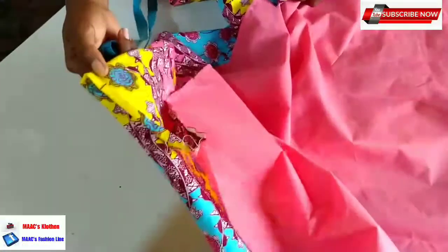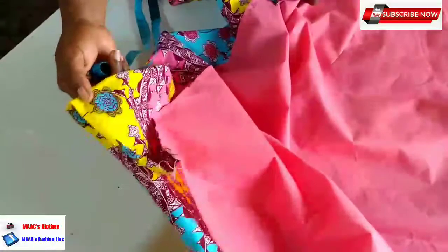And when it happens this way, or when it happens that way, you are going to have your lining, at the end of the day, you are going to have it crooked. You are not going to get a straight lined fabric. It's going to be crooked.